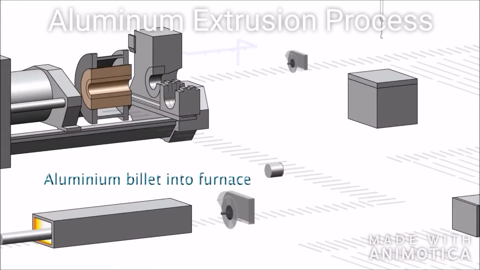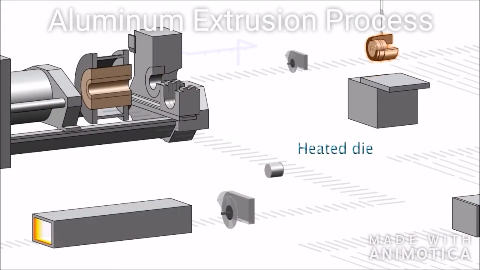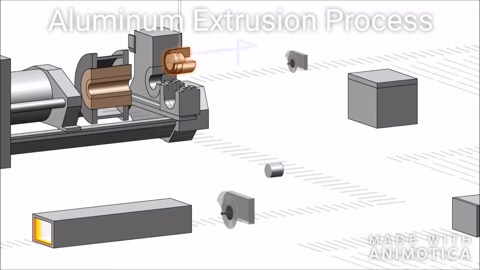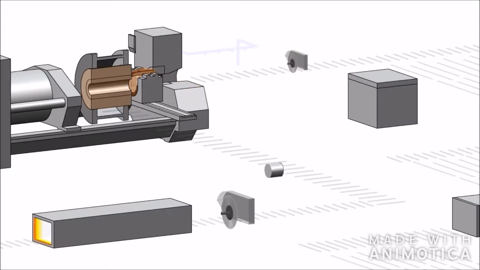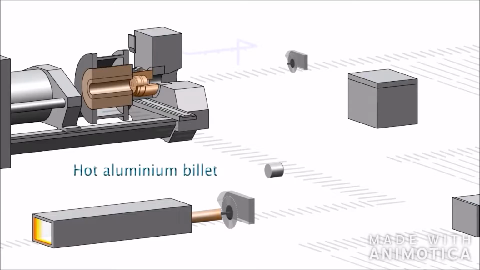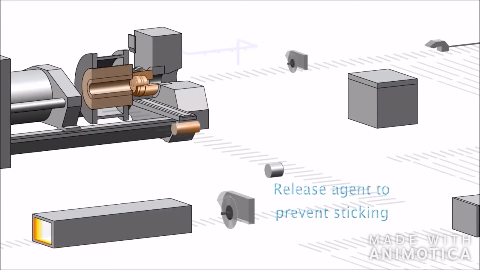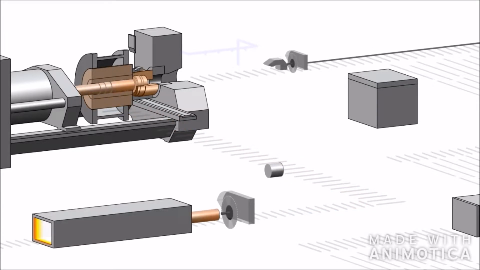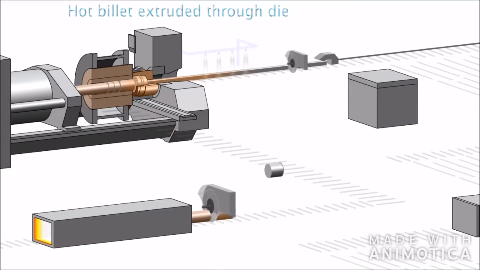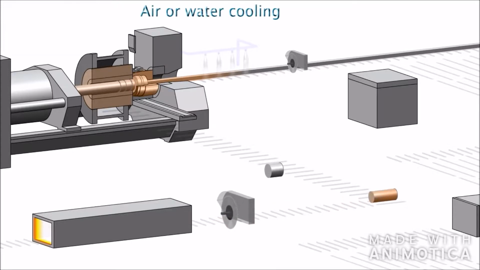Another popular practice of the forming process is extrusion. This process involves heating a billet, which is then placed behind a heated die. This billet is then pushed through the die and extruded out to the other side, which is where it goes through a cooling process.